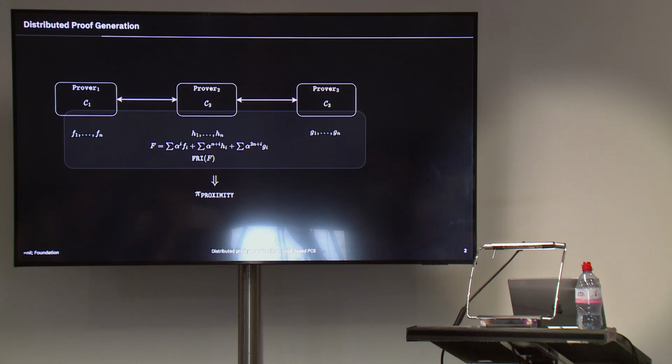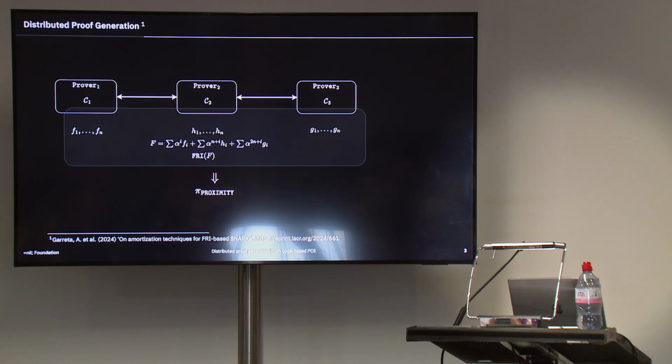So we propose the following approach. We also allow exchange of data, but we use this interaction to compute a single linear combination for all the polynomials across all the provers. And in order to minimize the size of data to be transmitted, every prover computes a partial linear combination. In order to do that, we introduce some kind of synchronization between provers so they can compute a single random challenge.